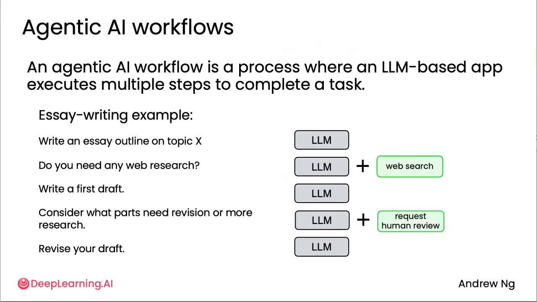One of the key skills you learn in this course is how to take a complex task, like writing an essay, and break it down into smaller steps for agentic workflows to execute one step at a time to then get the work output that you want. Knowing how to decompose the task into steps and how to build the components to execute the individual steps well turns out to be a tricky but important skill that will determine your ability to build agentic workflows for a huge range of exciting applications.